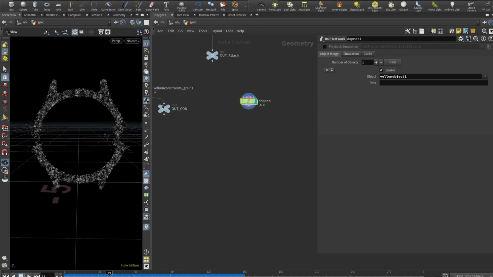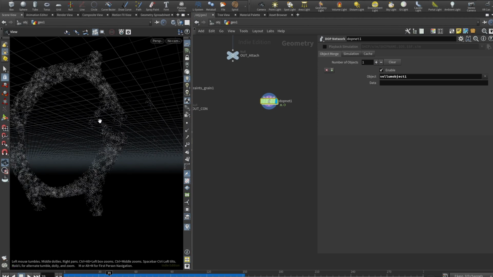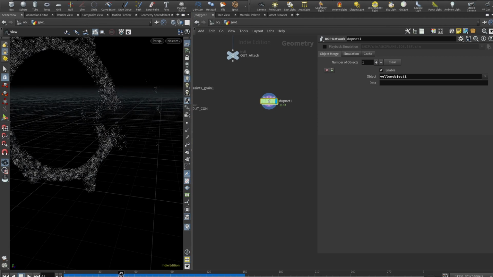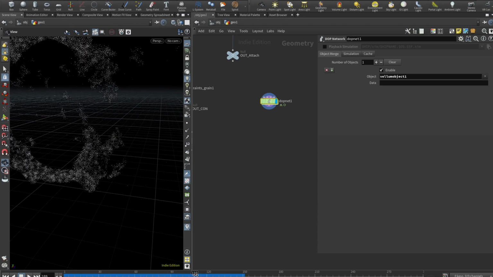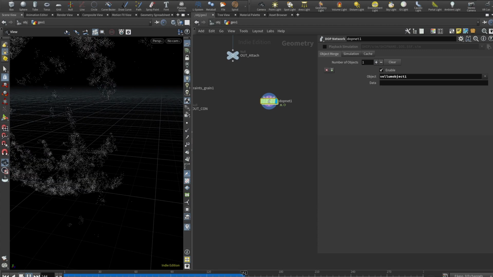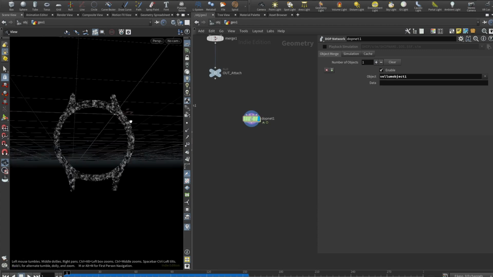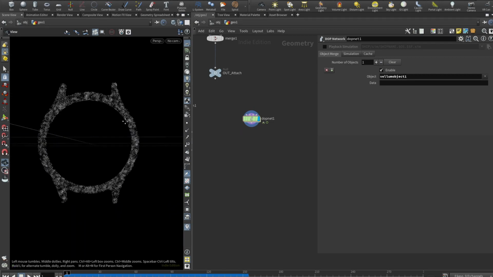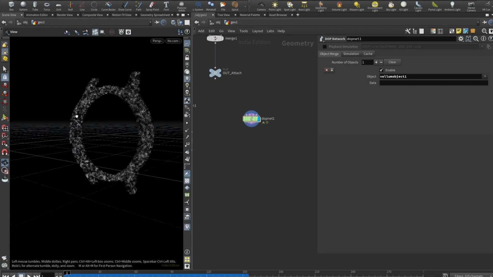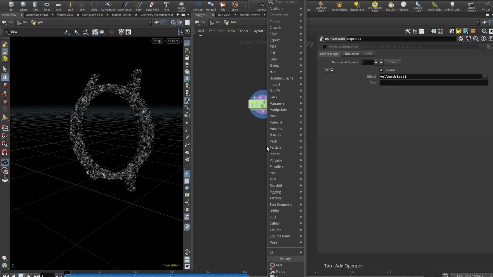You probably want to cache it out, but it's a pretty great simulation here, I would say. Yeah, that explosion looks cool. You can experiment, maybe add a bit of wind, maybe some other forces, whatever you like here. But the thing that I want to talk about is how to render it out, not as particles or points, but as that cool wireframe-looking mesh.